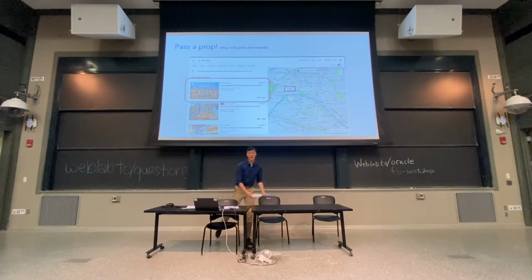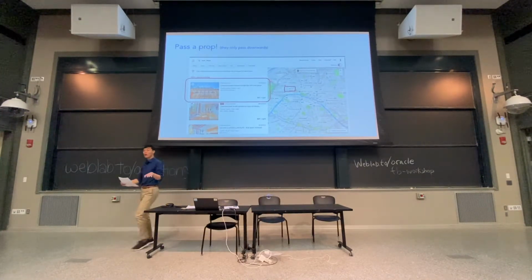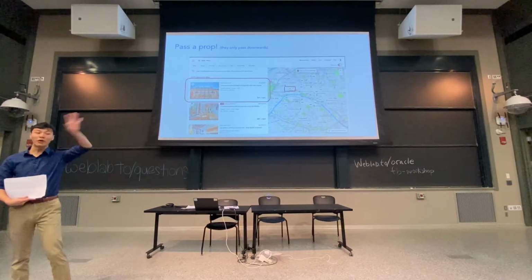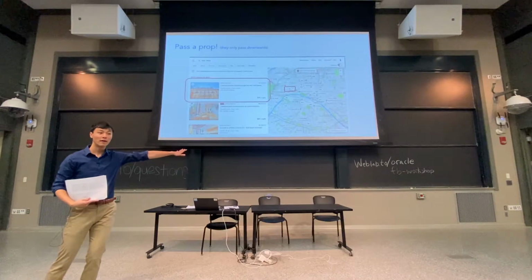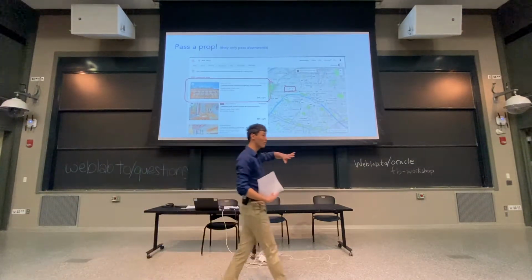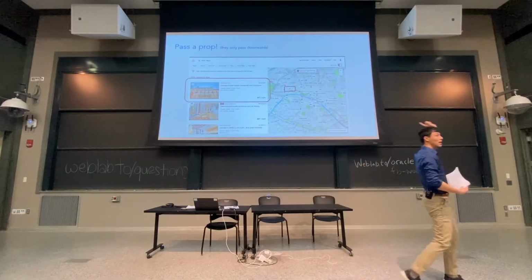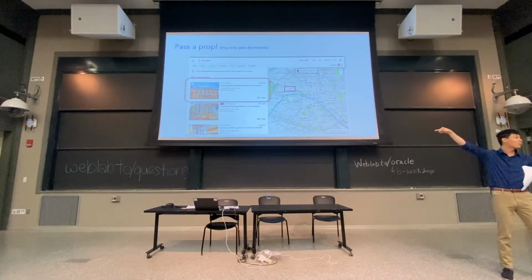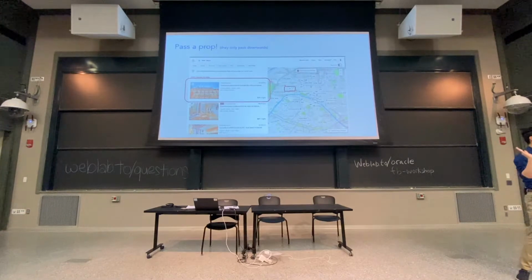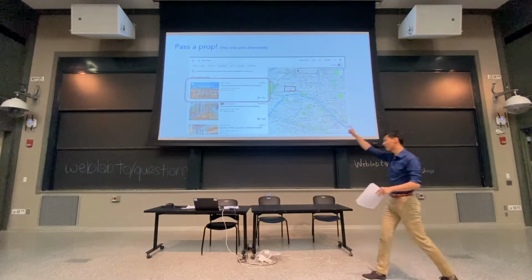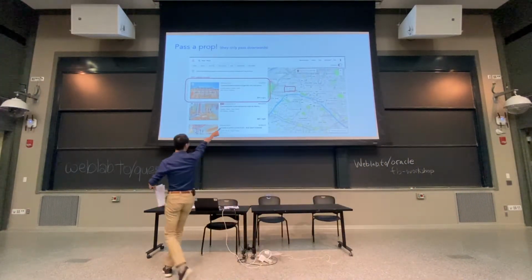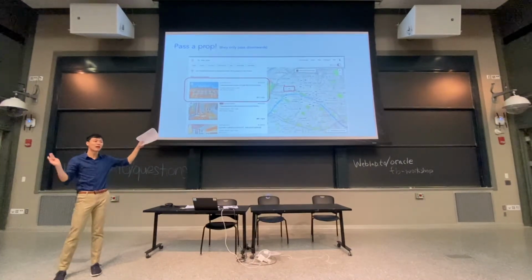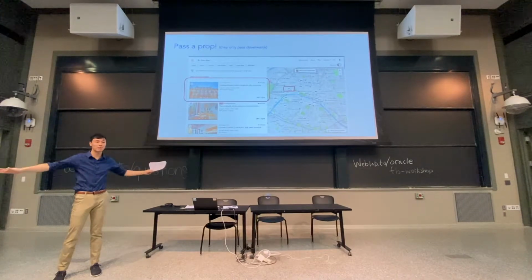Okay, so that's the difference between states and props. How are you going to use it practically in your app? Whenever you have data, put it in a state somewhere. If you need it in another component, like that price, right? Maybe it's held in a state in another component, and we pass it as a prop down to these two, right? Or it can be a state in this left side big component, and we pass it as a prop into the little dude. Probably not, but maybe that's the case, right? You hold the state in one place, and then pass it as a prop to everybody else.